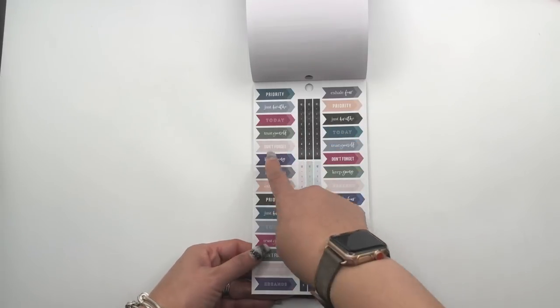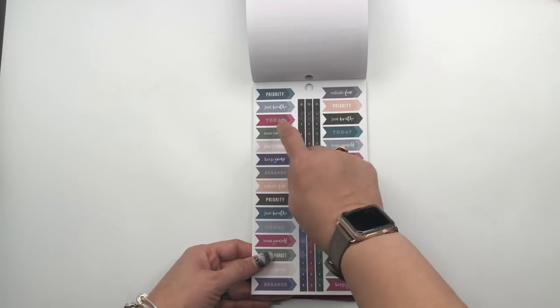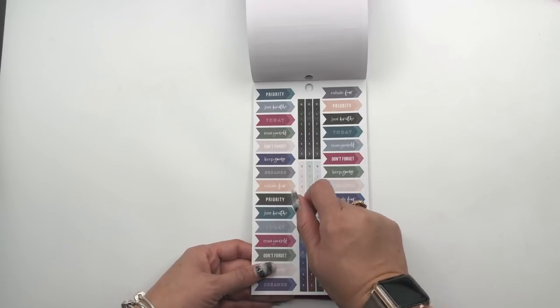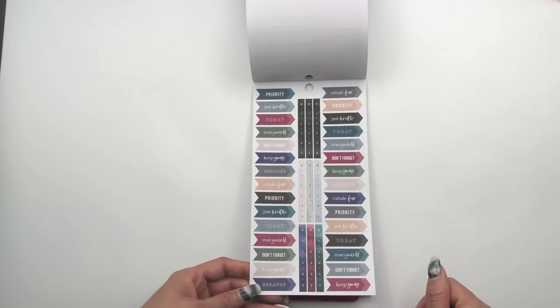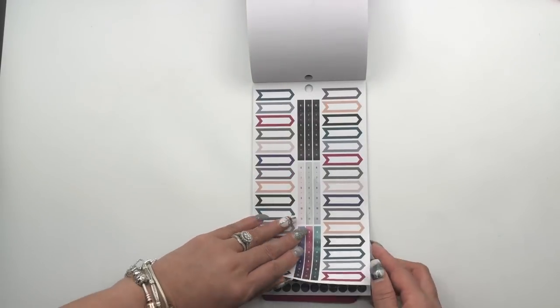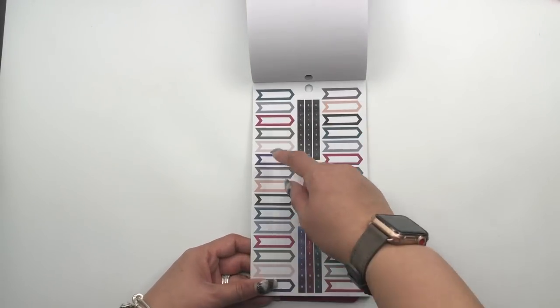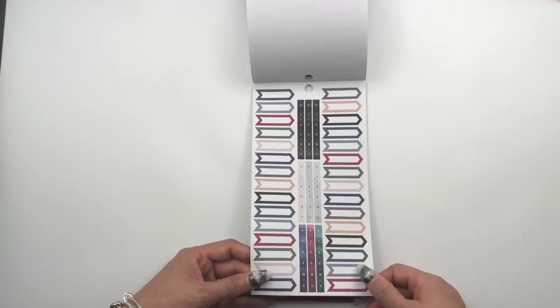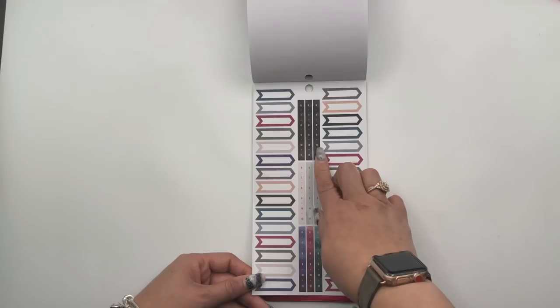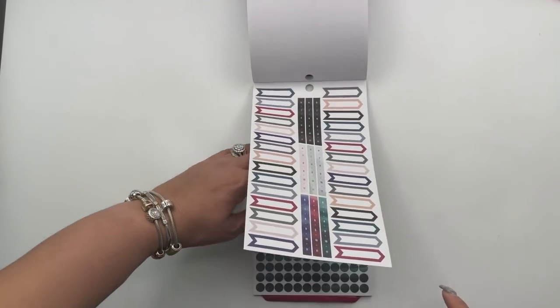And then we have page flags, priority, exhale, fear, just breathe today. Trust yourself, don't forget, keep going, errands. And then it repeats itself. I absolutely love these flags because they're just the beautiful color scheme and they're open. And then these time stamps are from 6 to 11. So we have some more there.